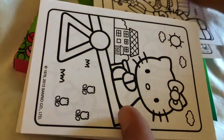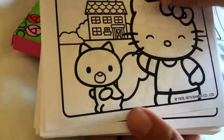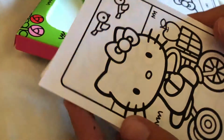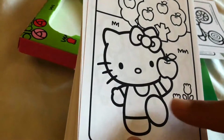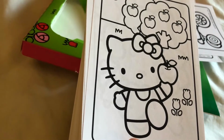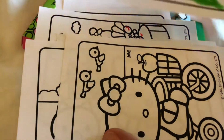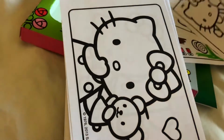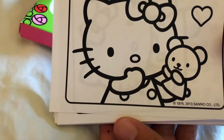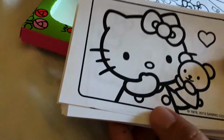So we've got a variety of different scenes of Hello Kitty. There she is on her seesaw. There she is with one of her friends, her little squirrel friend. There she is riding her bike. So you've got a chance to do sort of up close and personal Hello Kitty without necessarily having to do that whole scene like I did before. So it takes the pressure off, especially for the younger artists in your family that may just want to do a scene. I mean, here we go, right? A Hello Kitty selfie almost with her and her little bear puppet that she loves so much.